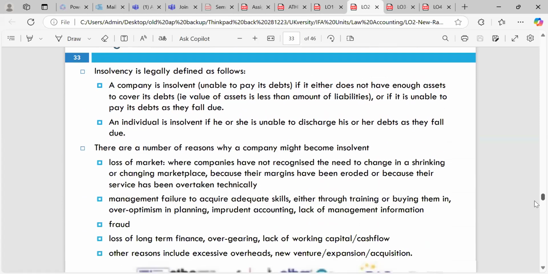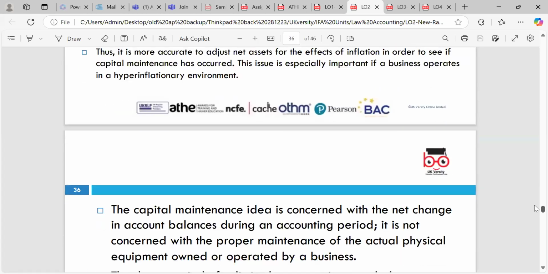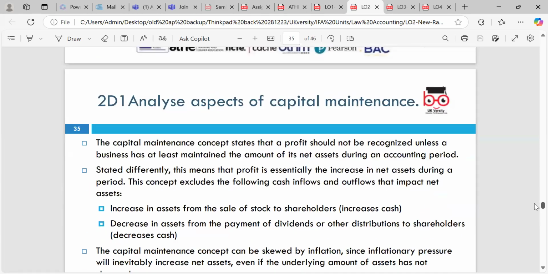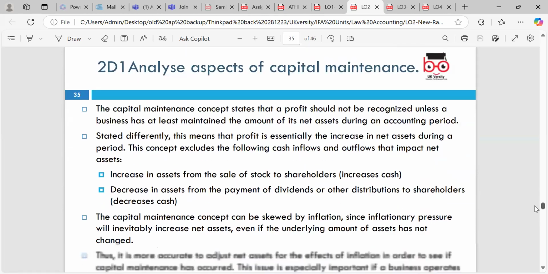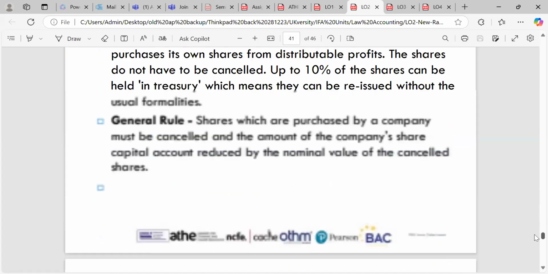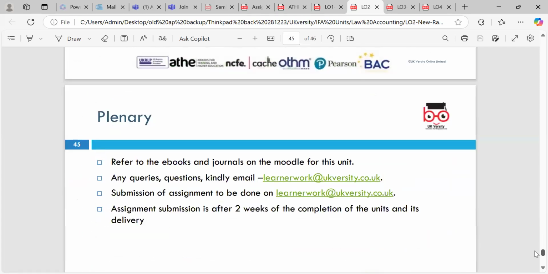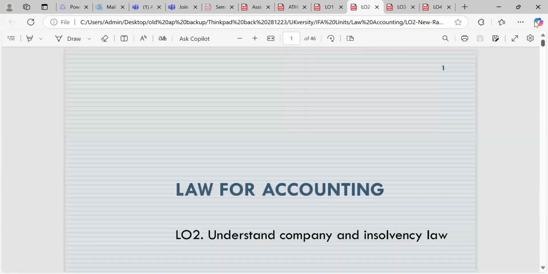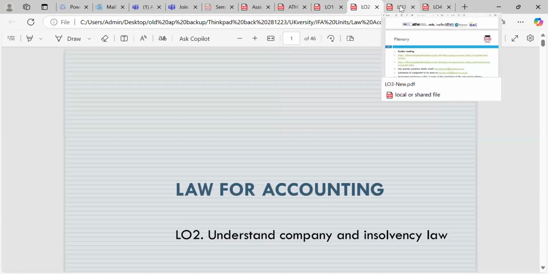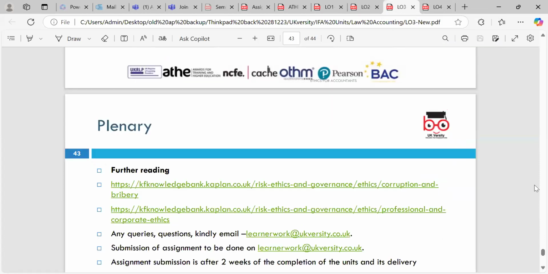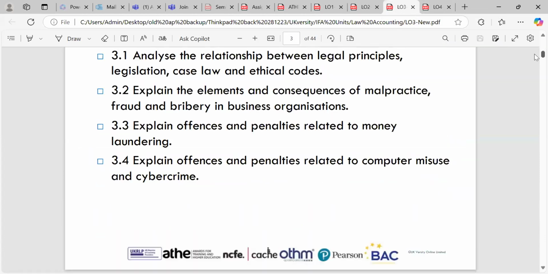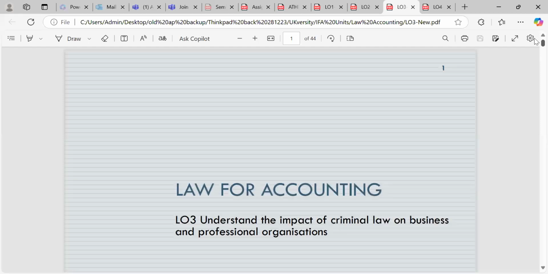We discussed the insolvency process, again with a given situation. If you want distinction criteria, analyze the aspects of capital maintenance, how we can maintain capital, treasury shares, and exceptions, which we all discussed in lesson two. Please refer back if you want a deep dive. Kaplan is quite good, with the company law chapter of the book, which you can explore further and add as a reference.